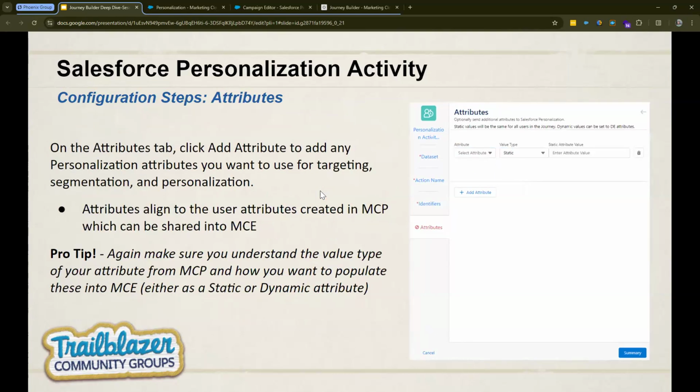And then there's a final optional step, but you can send additional attributes. Additional attributes can be the attributes created in MCP that you want to share over to engagement, or you can share an associated Marketing Cloud engagement attribute within a data extension, which is the dynamic setting here. But you have to make sure that you have the attribute created in MCP to share it back between the systems. So with the bidirectional sync here, you can share attributes between the two, which can be very powerful as you gather more information in MCP about someone.